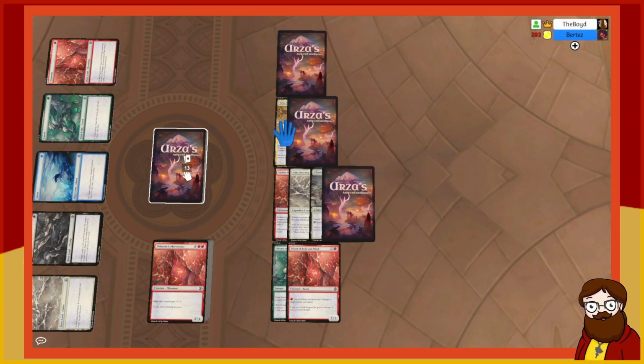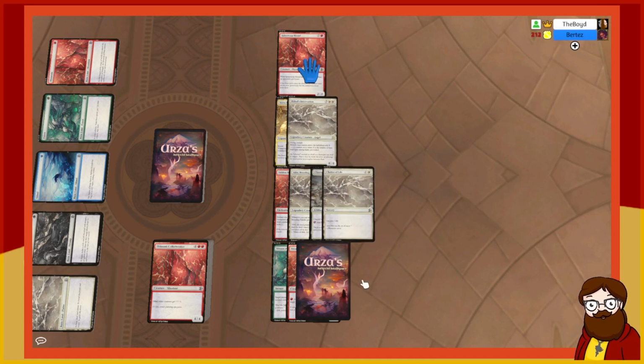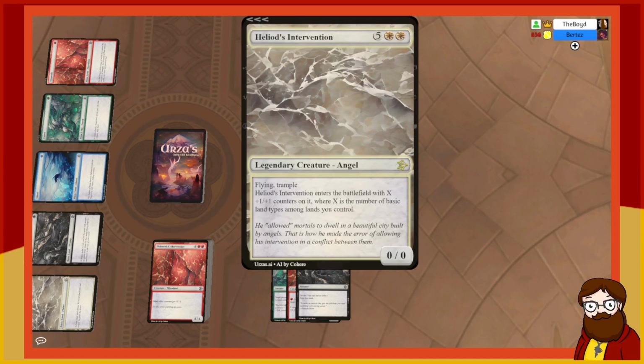Come on, something good to go with Sarasra. I don't even know if I can use Sarasra. I don't know if my draft pool is relevant to that at all, but Spire Swoop Hound is a 4-mana red 3/3 Phyrexian dog. When Spire Swoop Hound dies, exile target card from an opponent's graveyard. Heliod's Intervention is a 7-mana white 0/0 legendary creature angel with flying and trample. It enters the battlefield with X counters on it, where X is the number of basic land types among lands you control. So, like, 3 maybe.